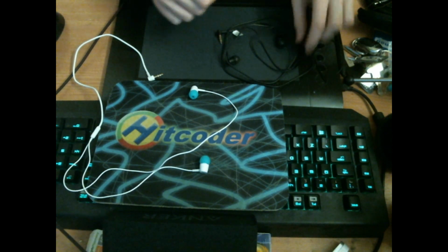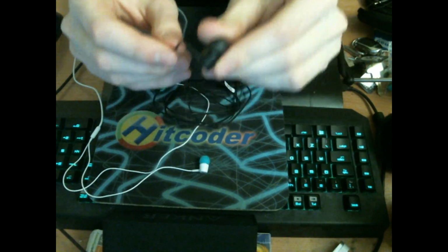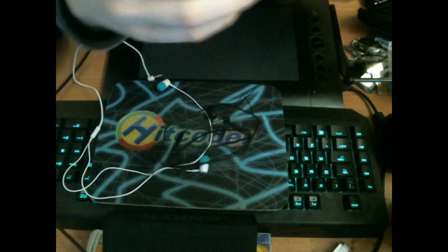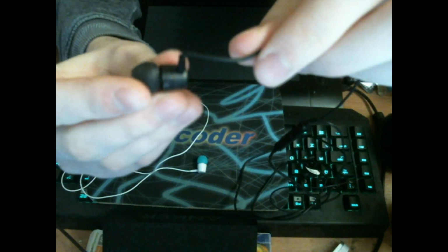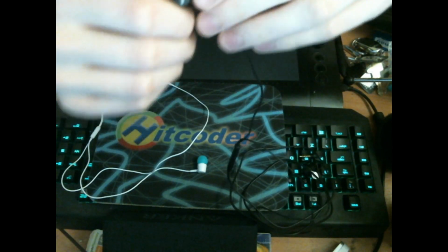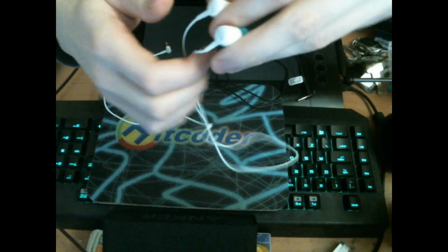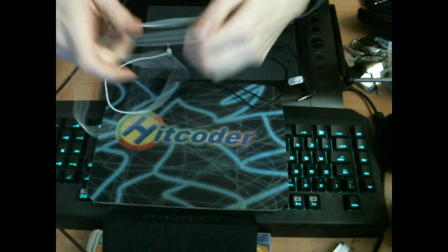Now on the fakes, the strain relief on the actual IEM part itself is deformed. It's bent here, and this one is also the same, only more of a curve bend, whereas on this one, these are fine, there's no deformation to it.